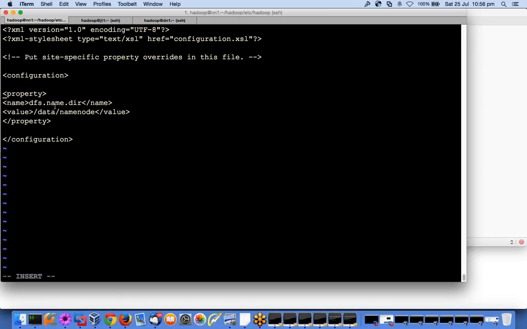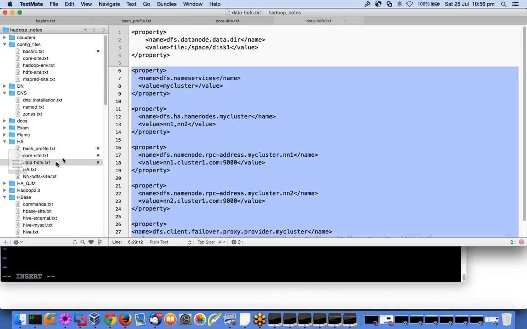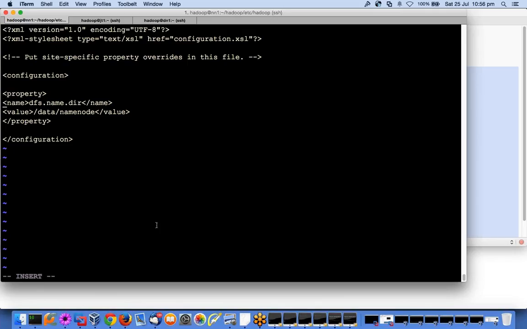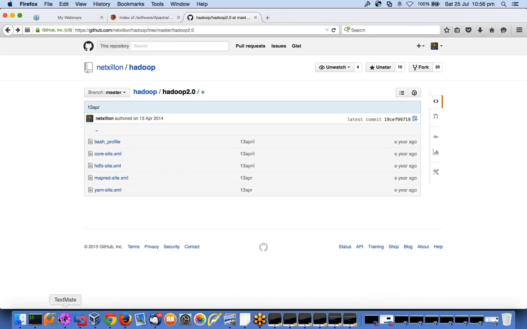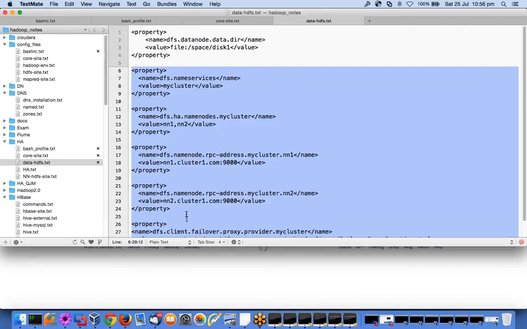The same parameter will work in Hadoop 2, but this has been modified to a new parameter called dfs.namenode.name.dir. Instead of simply saying name, it has been changed to that particular parameter.